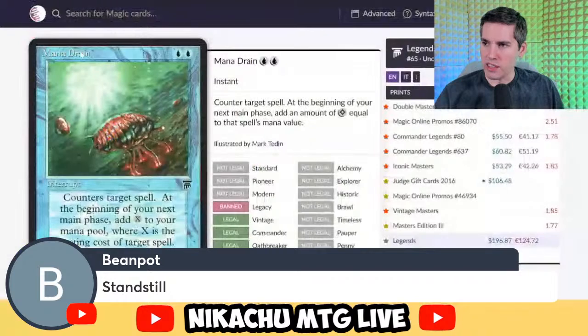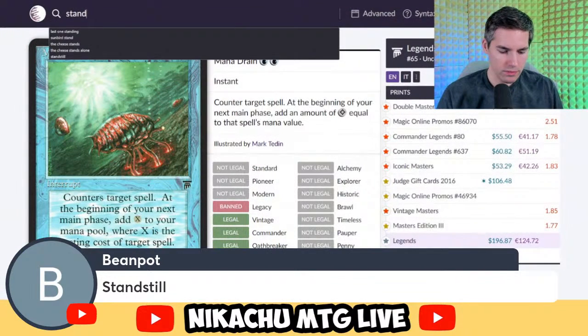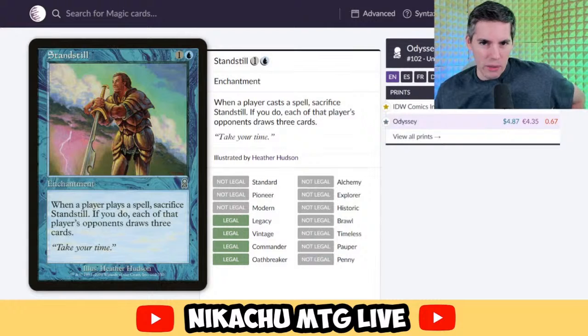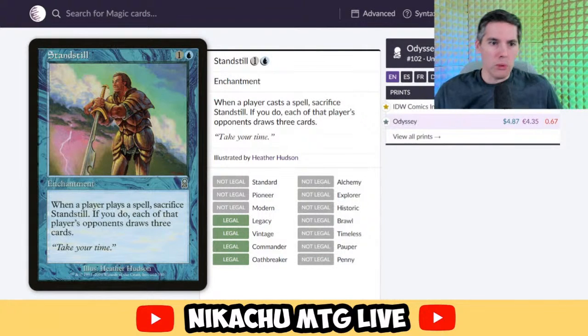Beanpot with Standstill. This card used to be very, very good. I mean, it's still not too bad. It's a blue one generic enchantment. Whenever a player plays a spell, sacrifice Standstill. If you do, each of that player's opponents draw three cards. So in the right control deck, this is pretty good.